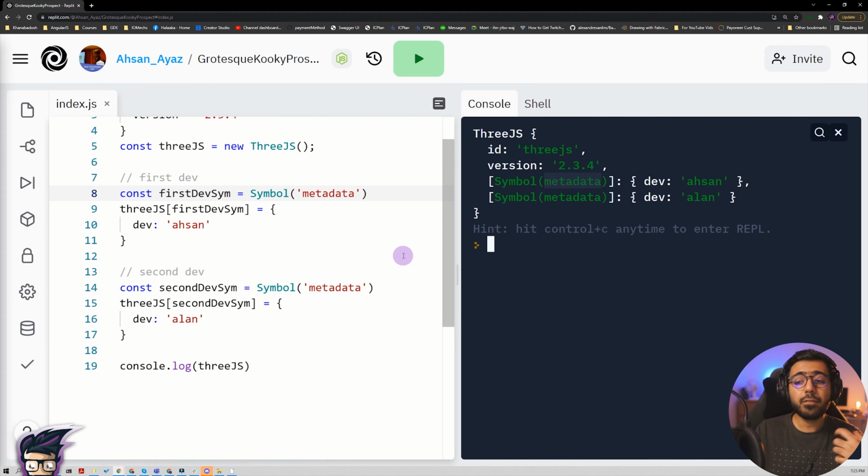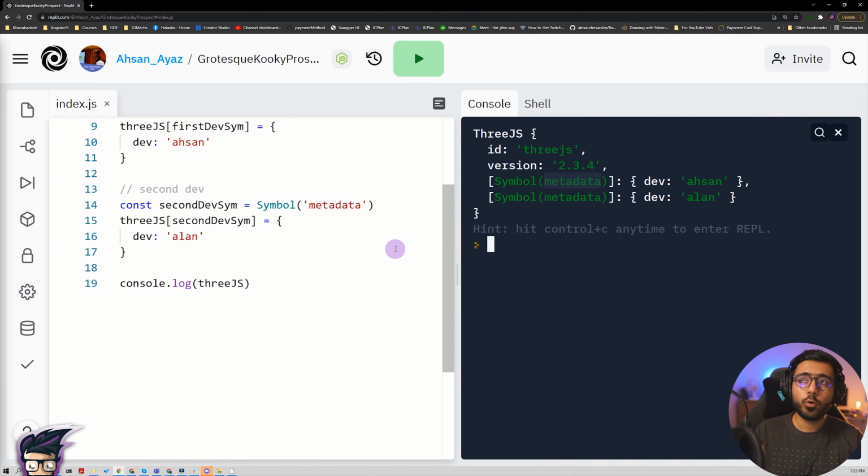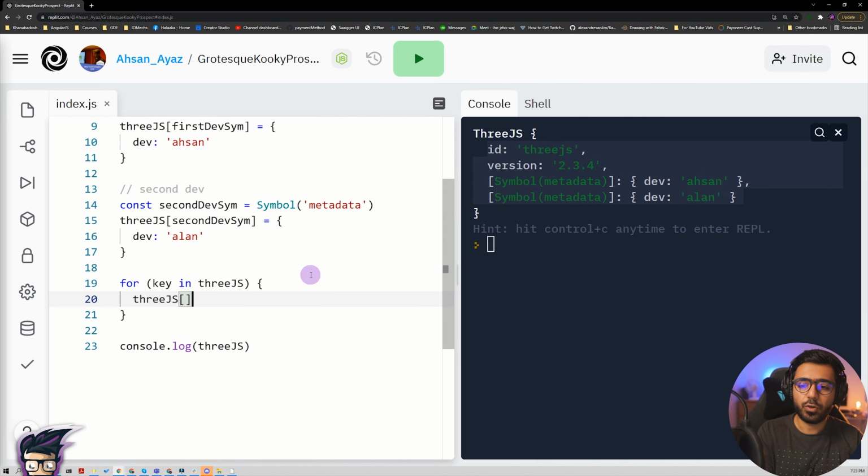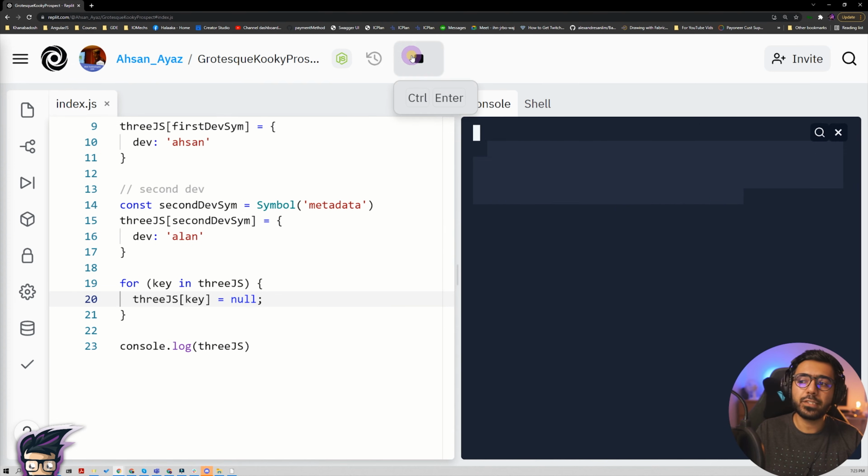But what is even interesting is that someone who is not happy with their life and they want to quit their job and they want to override, let's say, all of the object properties for some weird reason, they would do something like this. They would go and say for key in, let's say, 3JS, and then they would do something like, hey, let's make the key null. Let's remove all of the object properties for some weird reason. And if they do so, what would happen in that case? If I play this right, let's see what happens.